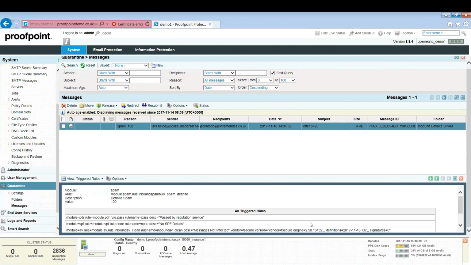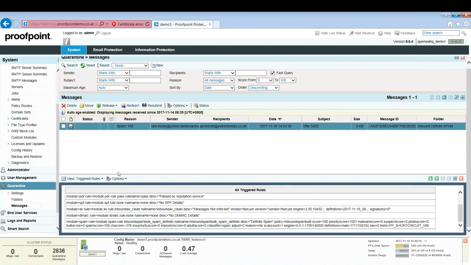We can see what rules were triggered, so we know exactly what has happened to it. We can view the whole message, save it, forward it, reprocess it. Again, functionality that you might find missing once you move to Office 365 that will come in handy on a day-to-day basis. Now, talking about quarantines, often end users want to manage their own quarantine folders.